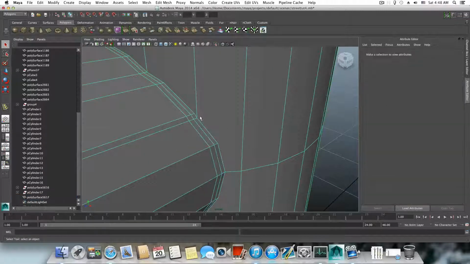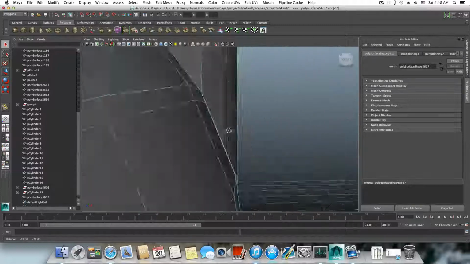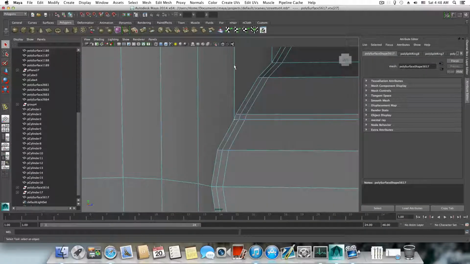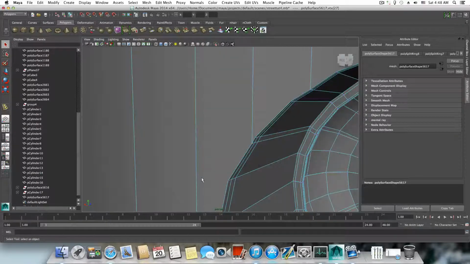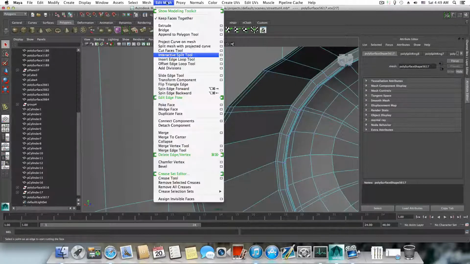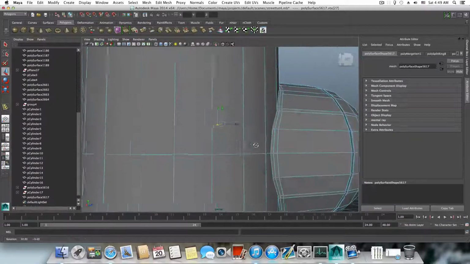So by saying this, I'm trying to say that you will need to grab these vertices. Apparently there is one more vertex of this line here, okay? So you do want to make sure that they are patched, so go over edit mesh and merge, okay? Merge, and let's unselect it, select it. Now if I move this, they will move together.